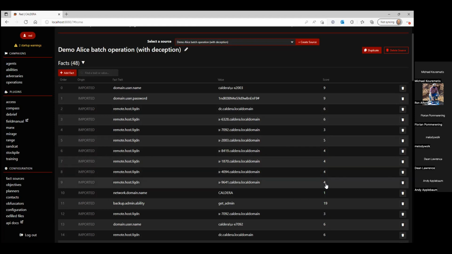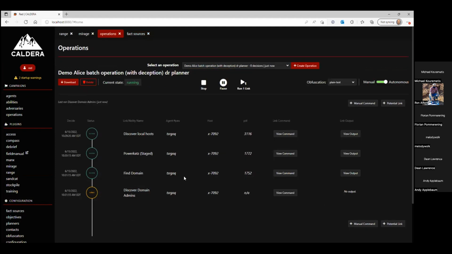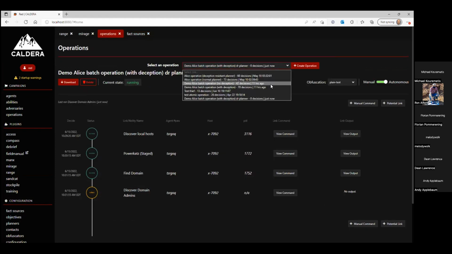You can see that the planner didn't really consider the fact that they're not real, other than that, as I'll show you in a second, they don't work. But they all have positive scores, meaning they were at least used multiple times in the operation. So if we go back over to operations while that runs, we can take a look at the steps that it went through.